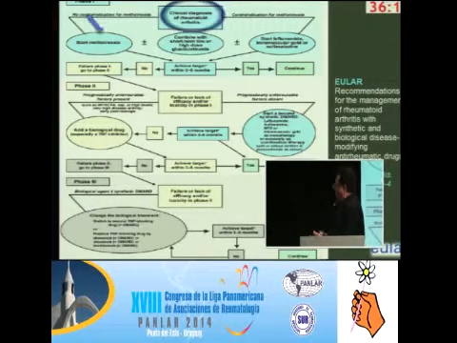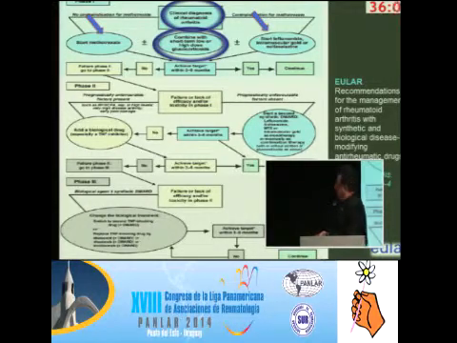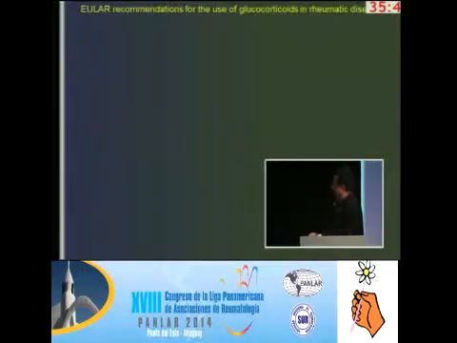But it is important, as I mentioned, to combine glucocorticoids. Here in the 2010 recommendation, two different approaches were suggested, high dosage and low dosage. But we know much better now that the low dosage is probably the best. Low dosage exerts genomic effects, entering the metabolism of the cells, so it downregulates the production of proteins, cytokines, COX-2, whatever you want, at the level of the gene. And this is a very important point.